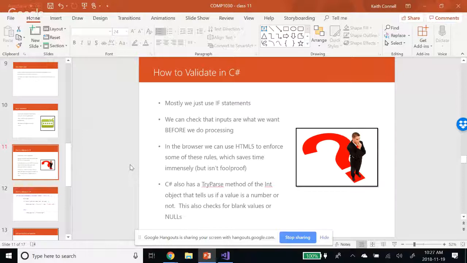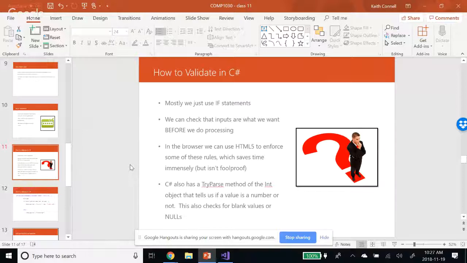Say, for example, we type in how many units do you want to order, and we type in A. It'll take A and try to parse it into an integer. Can we parse the letter A into an integer? No, so it won't work.